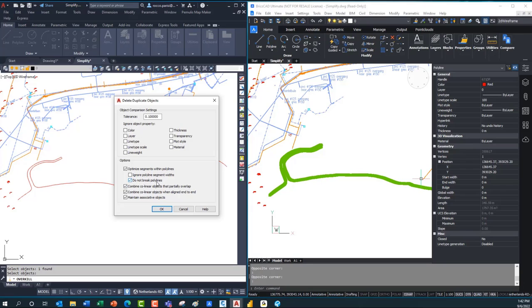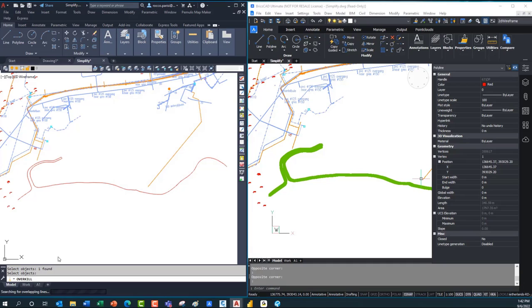If you don't check that, AutoCAD tends to break these into multiple small segments, which is a little weird. The tolerance is a little hard to get your mind around, but 0.1 seems to work pretty well as a generic number, which is what I'm going to use today. So I run this with the tolerance and let AutoCAD run its overkill process. It takes a minute, and you can track its progress down here on the bottom bar. I will say I was a little thrown by this when I first ran it. I tried to record this video the first time that I ran into it.